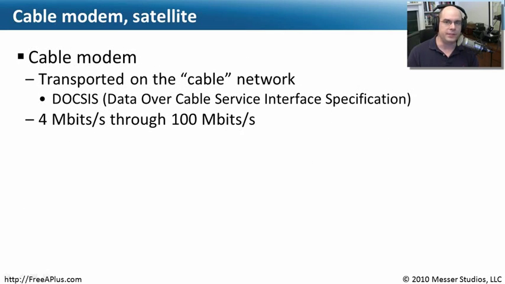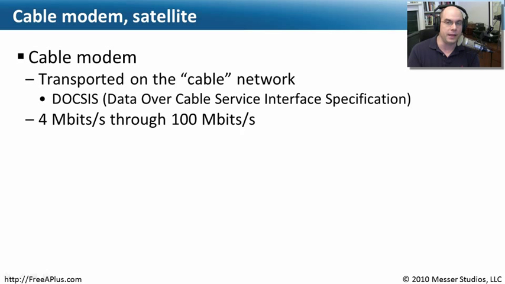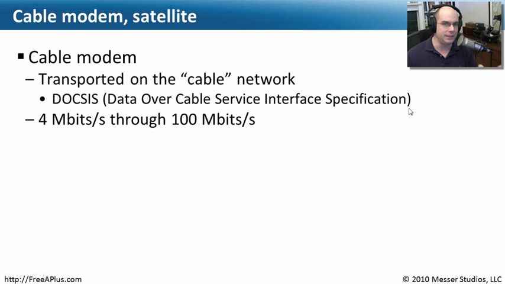A cable modem is another way of sending high-speed signal and is probably one of the biggest competitors with DSL. Not only do we have copper telephone lines coming into our homes, many people also have a copper coax connection for their television. Cable providers put a modem in your facility and run DOCSIS — Data Over Cable Service Interface Specification — a standardized way for data to be transmitted over a cable network. Speeds are similar to higher-speed DSL, between 4 megabits and up to 100 megabits, and the cable modem technology continues to improve.